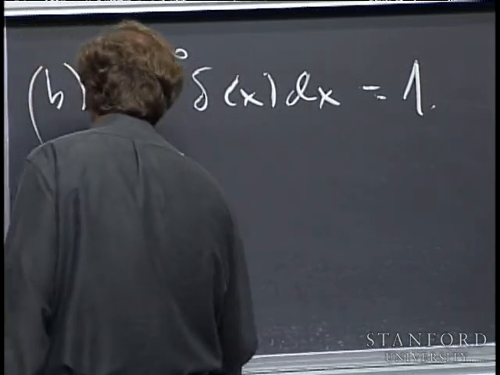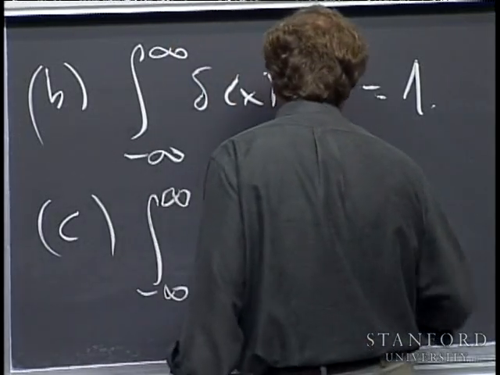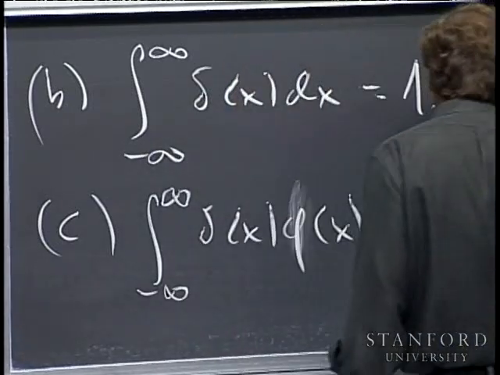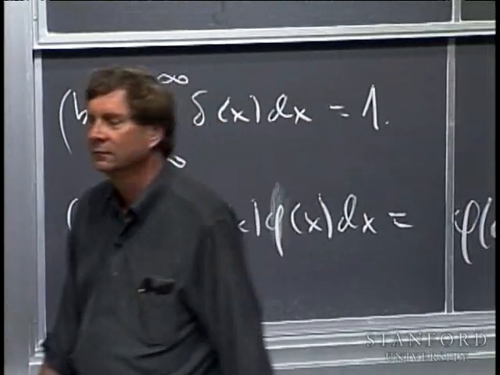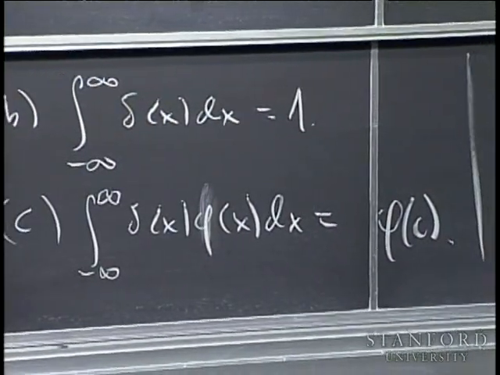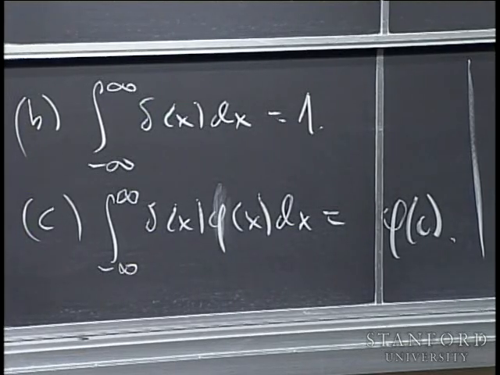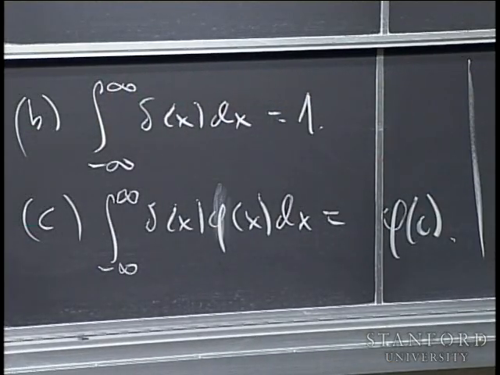And C, if I integrate the delta against any other function f of x, I get the value, I'll call it phi, just since I'm using that term, I get the value at 0. Quite remarkable indeed. Every one of these statements is a complete bullshit. All right, there's just no way to make any of this make sense precisely. But there's something there.